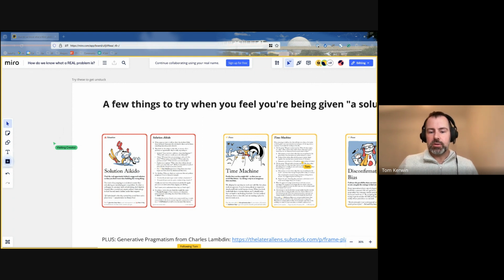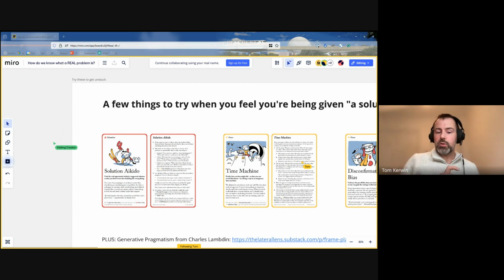A next one, which is sitting right there, Time Machine. That is my twist on The Pre-Mortem by Gary Klein. And if you haven't read Gary Klein's stuff, he's absolutely brilliant in all sorts of ways. How do we get to insights? How do we understand the world and things like that? Very, very worth reading. He came up with The Pre-Mortem originally. The Time Machine is my version, where we go to two worlds.